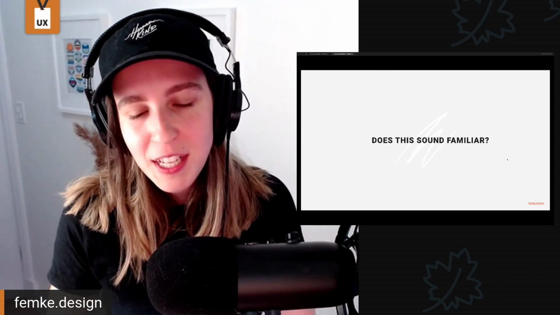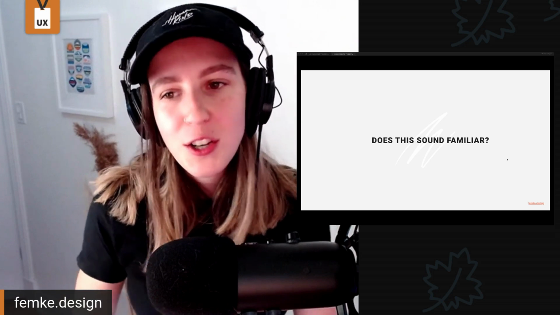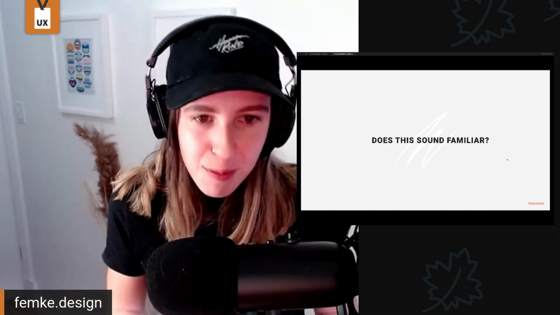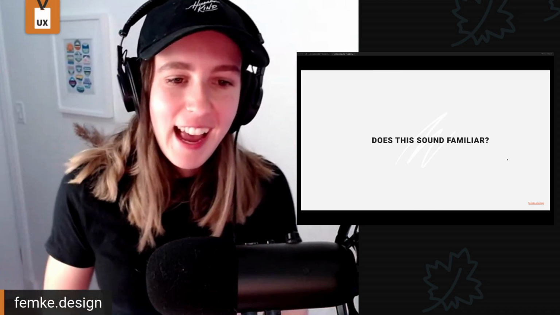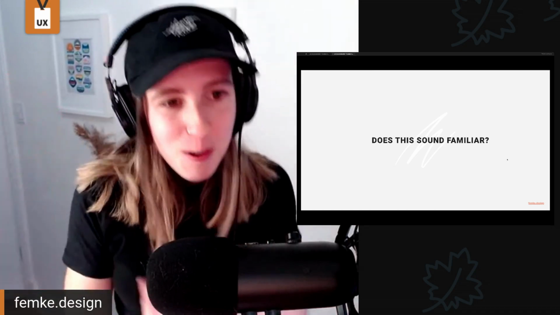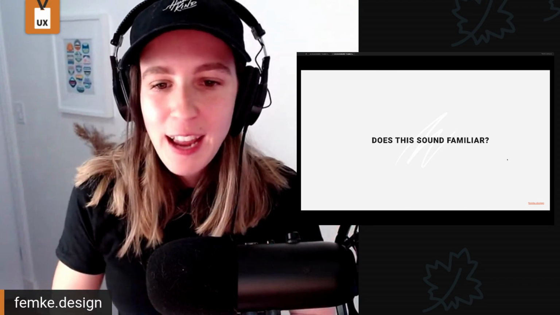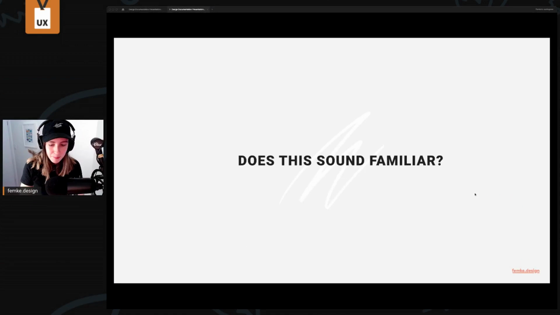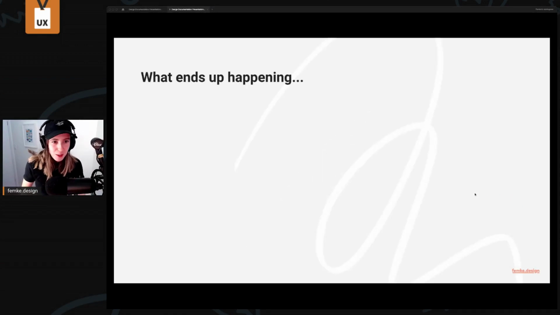So rather than just waiting to the very end and only documenting the handoff, I think if we can get into a habit of documenting our designs throughout the design process, that means we're going to be able to bring everyone on the journey with us and hopefully have more stakeholder buy-in and more alignment across the team. So without design documentation, what ends up happening?